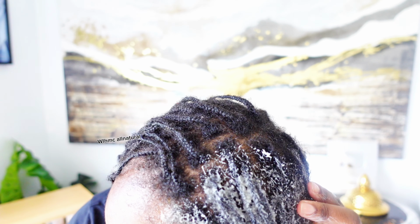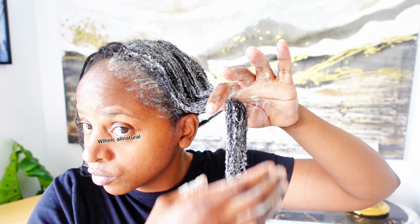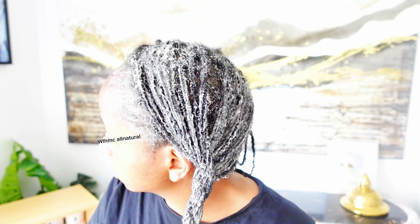Oh, you guys, this is so amazing. I'm so in love with it. So more to the ends. Nowadays I focus more on the ends of my hair because I don't want dryness. This part, I think it's literally finished. OMG, this is one of the best deep conditioners.